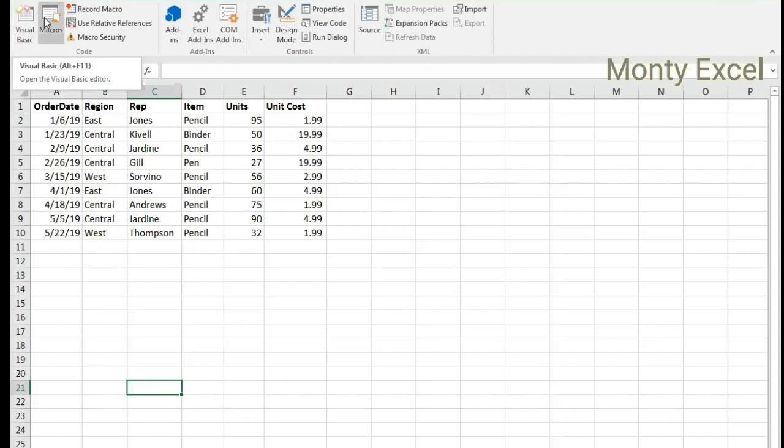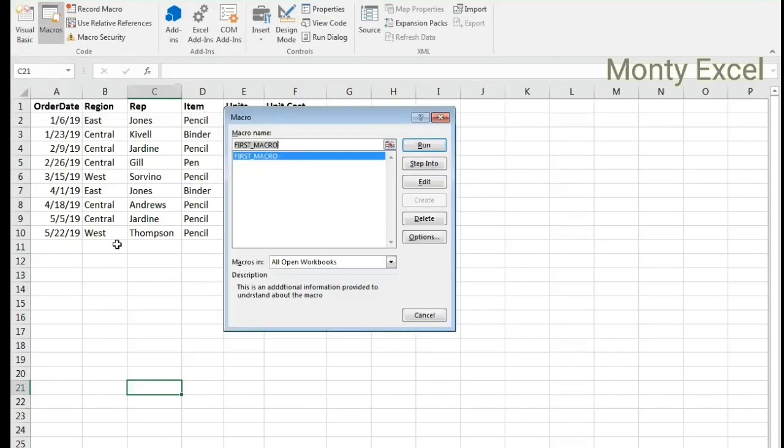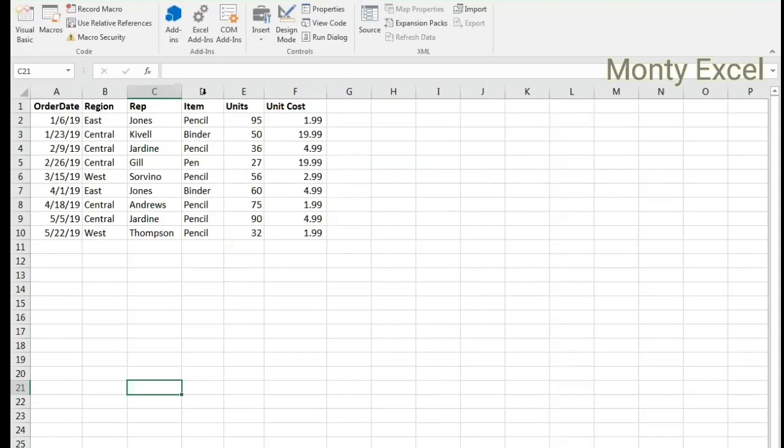You can see the first one says Visual Basic, nothing but you want to go to the code window. The second one is view macros, nothing but Alt F8. When I click on this Alt F8, another dialog box comes up, which shows you this macro. If tomorrow you have 100 macros, it is going to show you the list of 100 macros. This dialog box I'm not going to use much, because this is not the best way to run, but it is one of the ways to run. So let me run the macro.